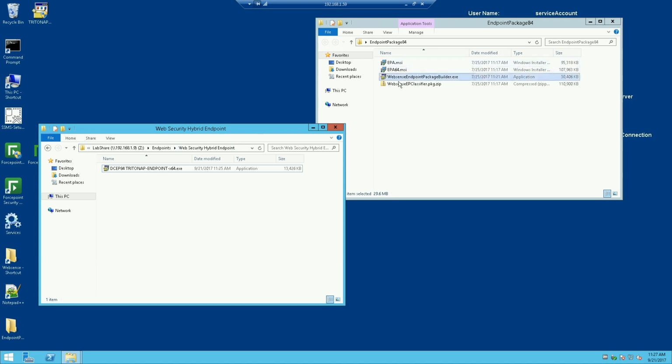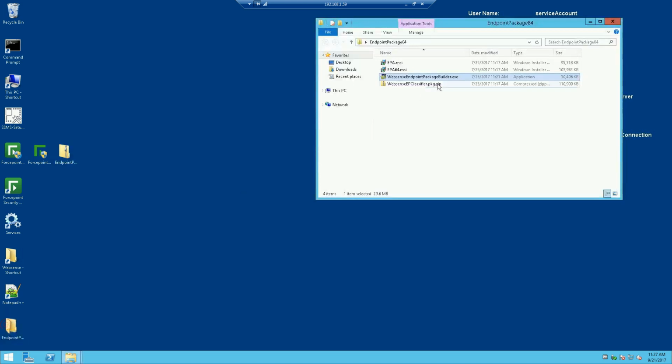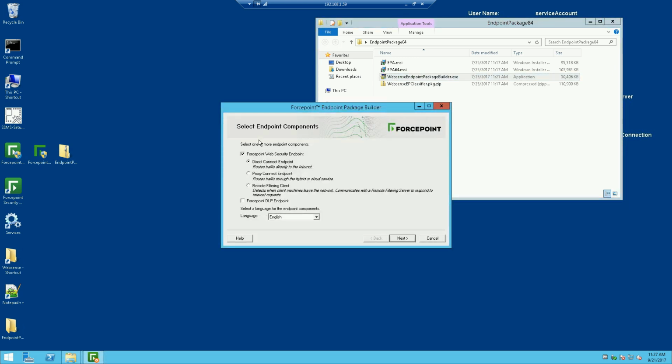Now we're going to go ahead and create the cloud web security endpoint. And I know in the package builder, and you'll see this in a second, in some places it actually says that if I run it, it only calls out hybrid as what you're creating this particular endpoint for.